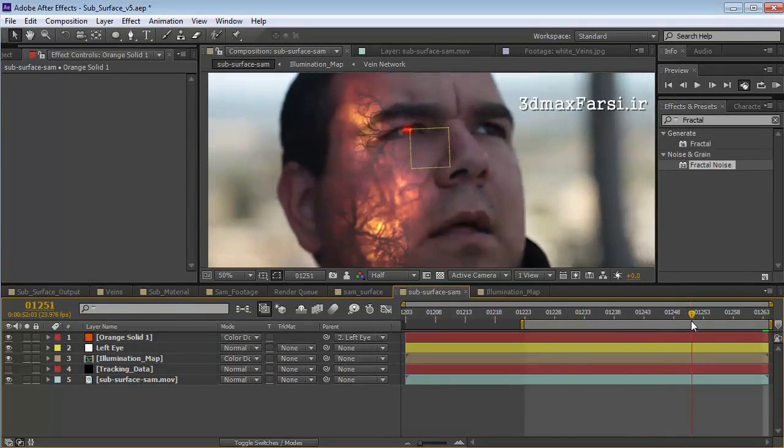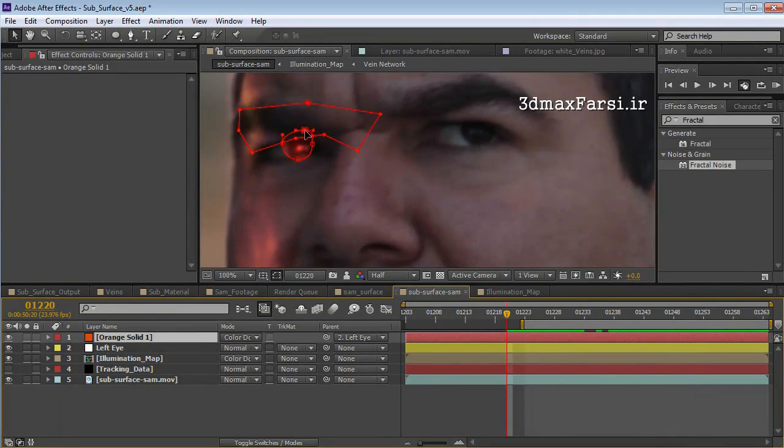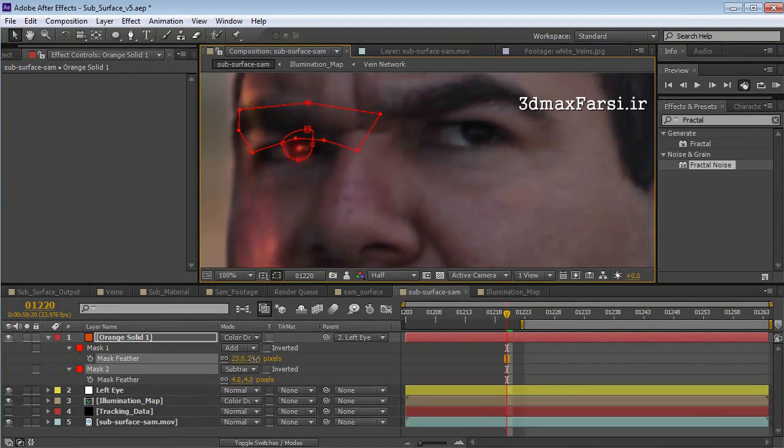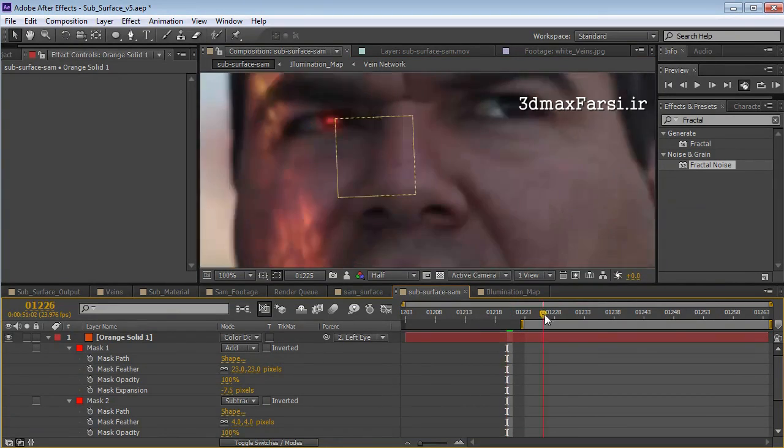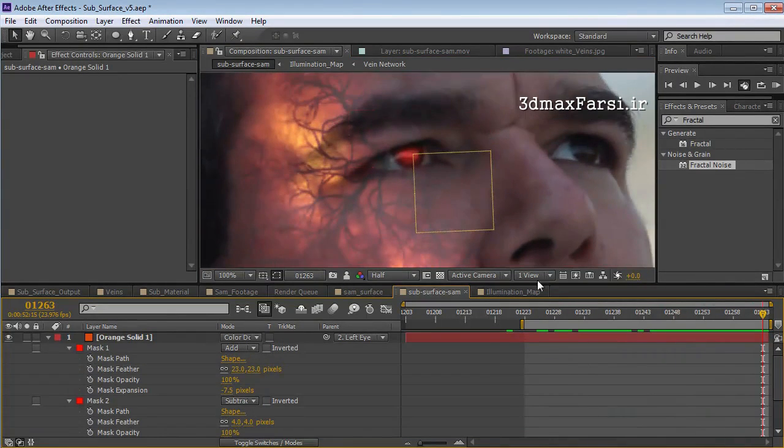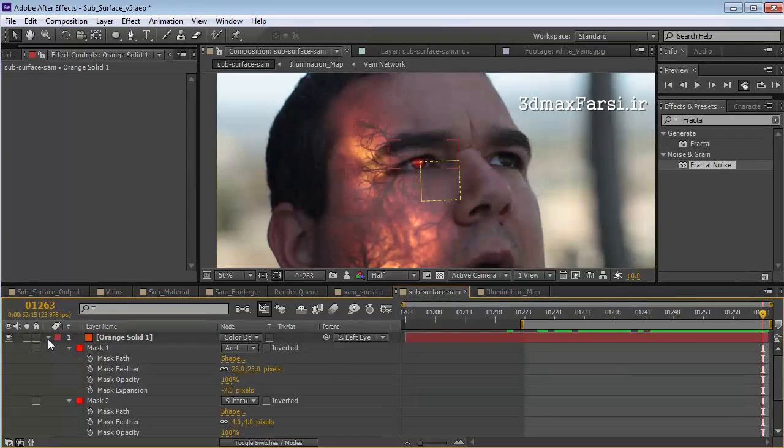Now we may have to do some keyframes on the mask in order for it to kind of stay where it's supposed to be. You know what, this is going to take too long. Ain't nobody got time for keyframes. I'm just going to feather it out a bit. But you guys should make it look good. Me, I got to watch my kids, wherever the hell they are.